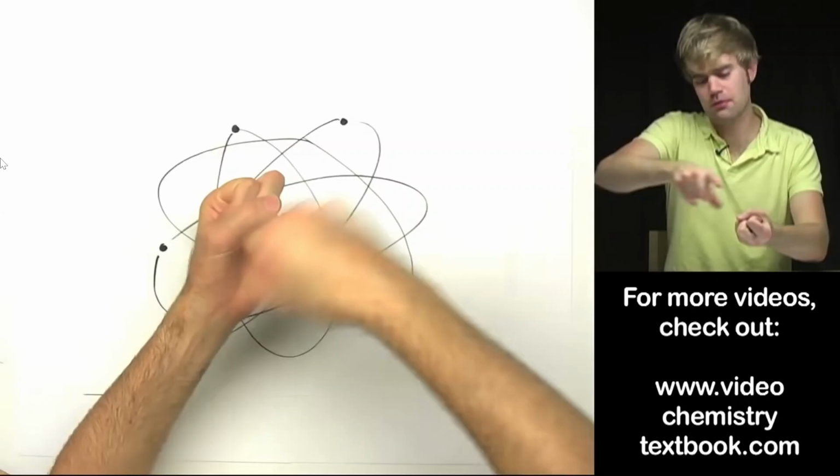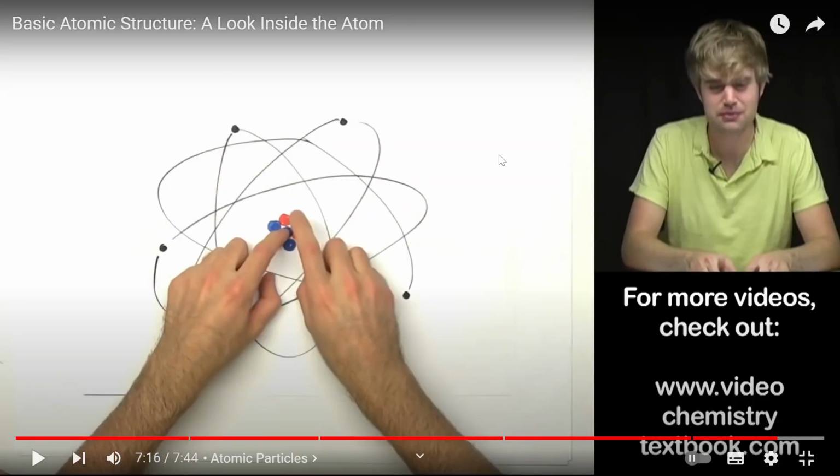The second thing has to do with the size of the nucleus and how far the electrons are from it. If this were a real atom blown up many, many times, and the nucleus were the size of a grape, the electrons out here would be almost a mile away. So if the nucleus were the size of a grape, the electrons would make a cloud that reached out to about how far away? A mile. A grape, a mile. Big difference, right? Nucleus, very, very tiny. Electron cloud, really, really big, except still really, really tiny because it is an atom, right?